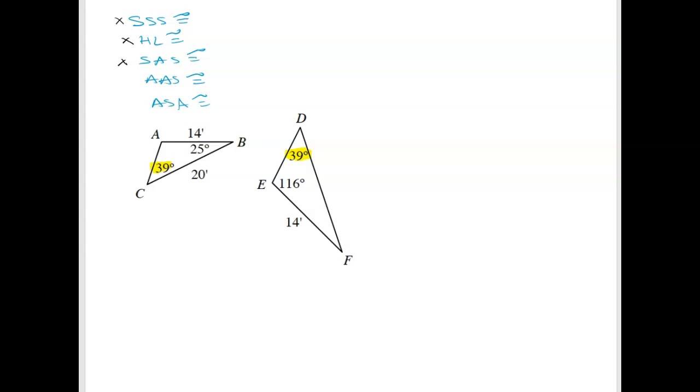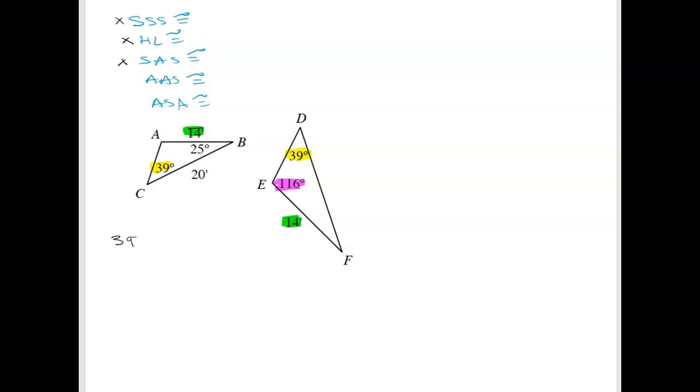So I'm just definitely going to cross that one off. Now the next one I notice is that I have 14 and I have 14. Then I'm going to use the different color, the 116. Let me erase that and draw it a little bit better. I'm going to use that 116, and verify that this angle right here is 116.